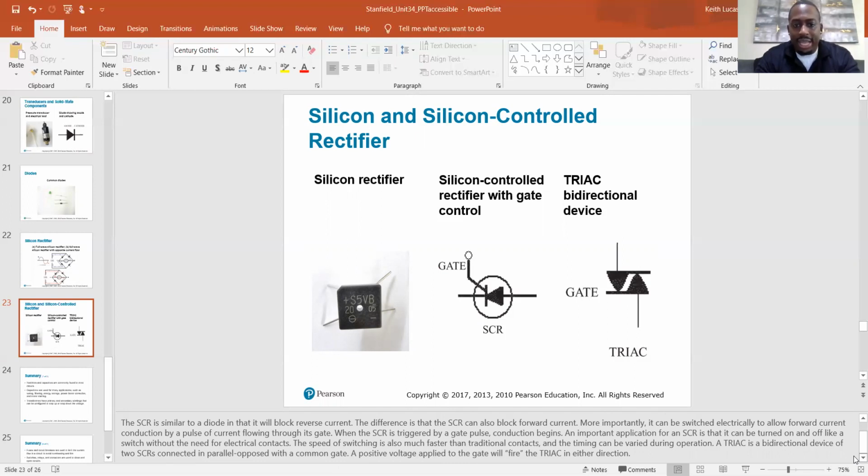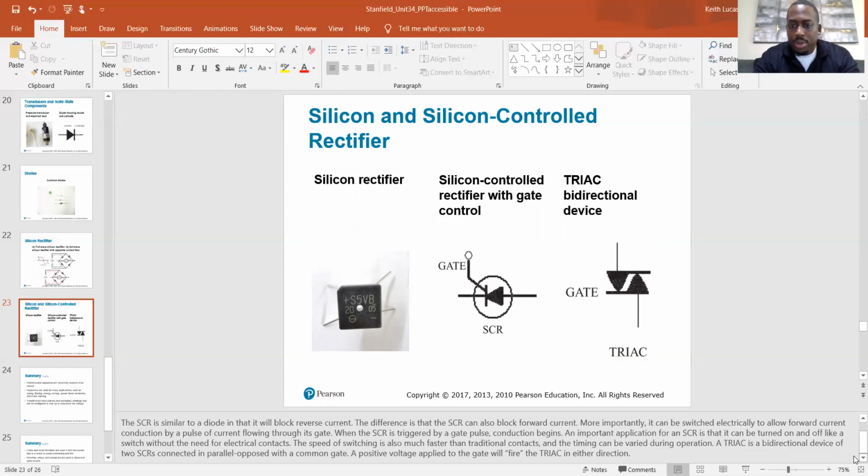The difference is that the SCR can also block forward current. More importantly, it can be switched electrically to allow forward current conduction by a pulse of current flowing through its gate. When the SCR is triggered by a gate pulse, conduction begins.